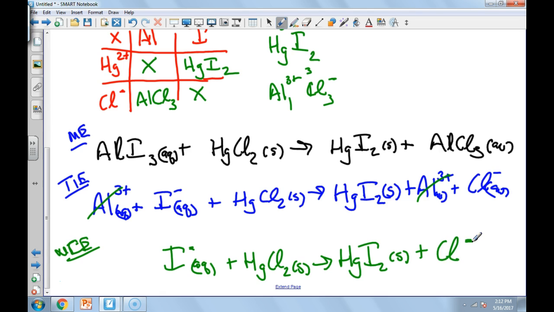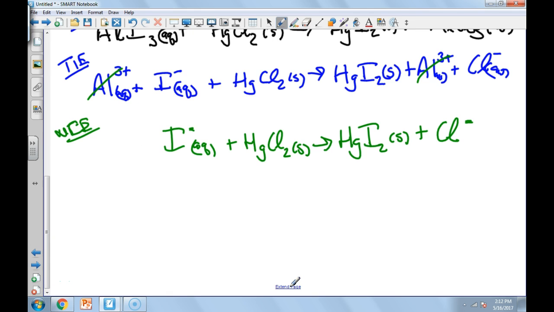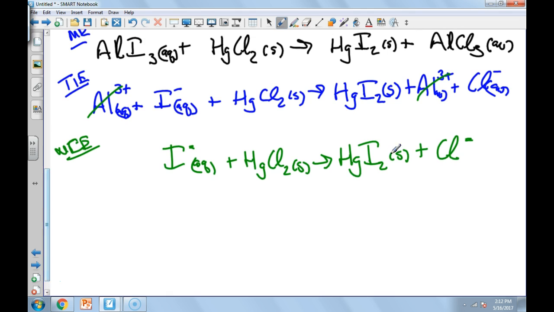And so now what we can do from here is we can balance this guy. It becomes a little easier to balance, maybe. Okay, so I'll go through balancing this thing just to make sure that everything seems okay. So let's see here. We need, and I'll balance in blue. Okay, for some reason I always like to balance in blue. So there's 2I. And then there's 1 Hg, there's 2I, and so there now needs to be 2 Cl minus. Oh, I forgot to write a state here, aqueous. Okay? So that's the balanced chemical equation.